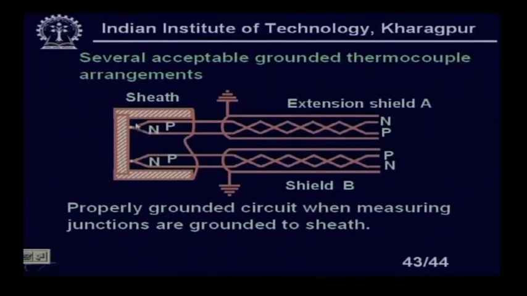The measuring junction is not grounded, but the shield is grounded to the sheath, and you see that this is the extension shield. There is an extension shield to protect your thermocouple extension wires from external electrical circuits and electromagnetic fields. This is to be grounded because with any electrical wires, once you have shielded them, as almost all of you have used an oscilloscope, you have seen that. The oscilloscope is a very sensitive device. Whenever we measure any voltage, we cannot give a bare wire like this one. There is a shielded cable through which the signal goes, right. That shielding is very much necessary, and if you shield the wire and ground that shield, obviously all the problems of parasitic capacitance can be easily eliminated. Any capacitively coupled signal also can be grounded easily.